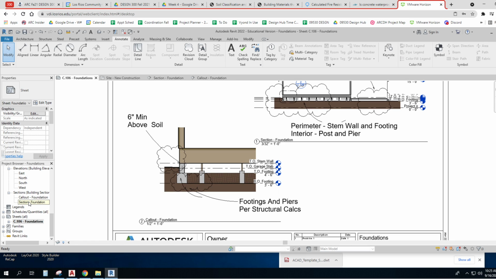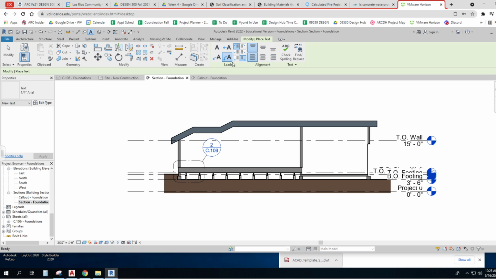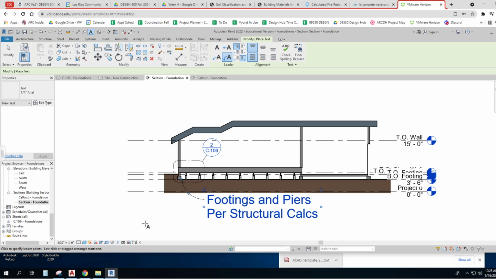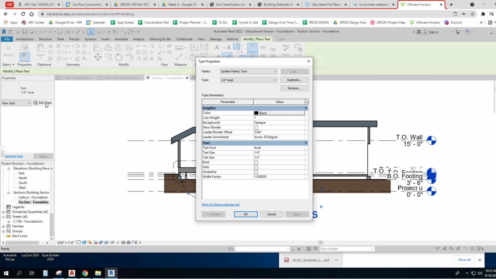Footings and piers per structural calcs. And I don't want it that big, but footings and piers per. There we go. And I can leave these big like this, or I can make them a little bit smaller by editing it and maybe changing it to 3/32 Arial.